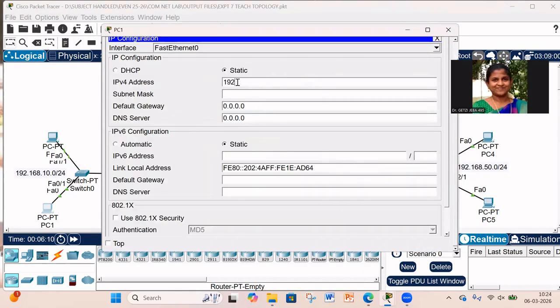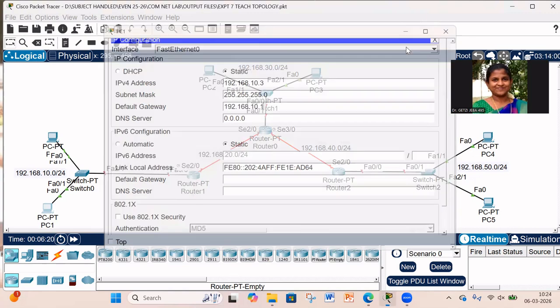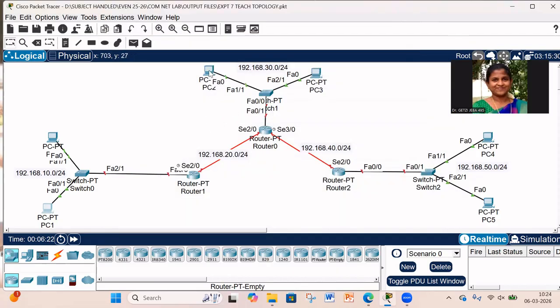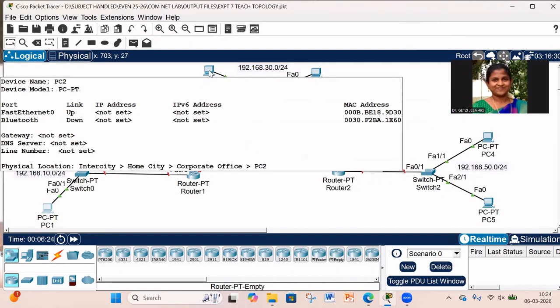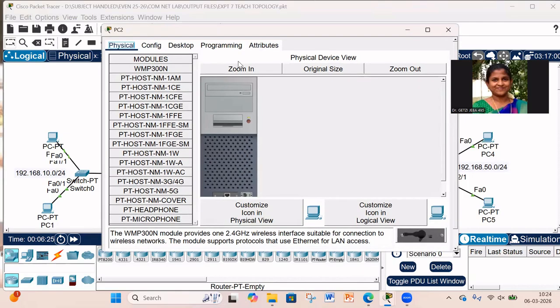Here it is 192.168.10.3, and the gateway is 192.168.10.1. So similarly, we'll do the configuration for all the PCs in the local area network. So we'll come here. So that is 30 dot network.